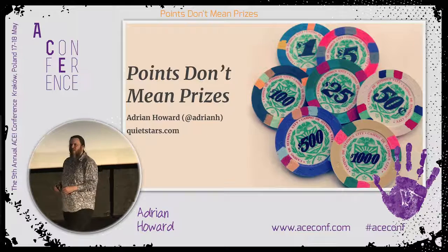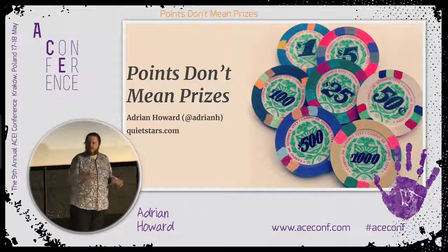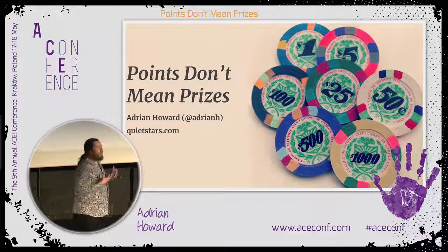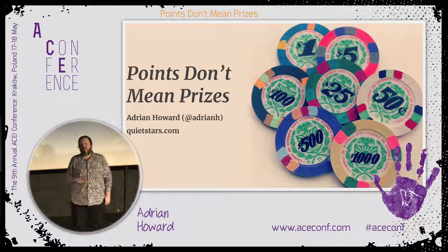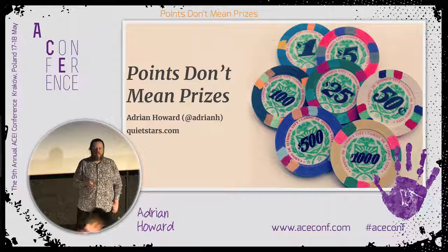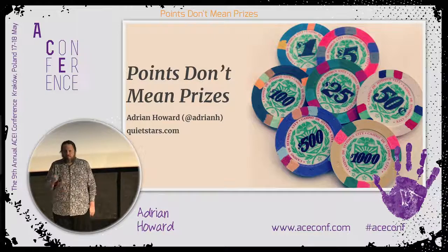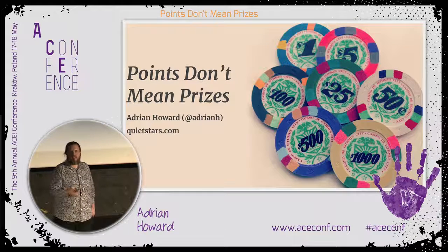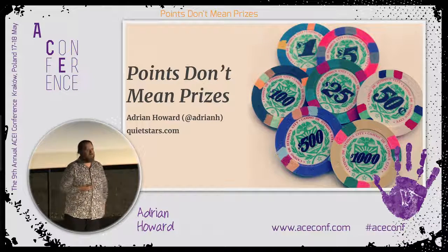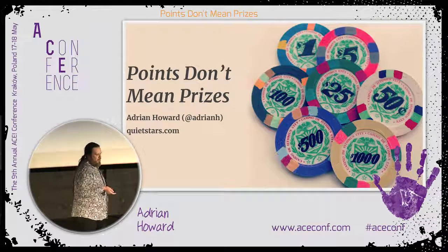There's a little community now who are looking at ways that we can plug the product management, UX, and agile skill sets together. But the thing I want to talk about today is a problem that I have seen in several of the teams that I've worked with — this huge focus on pushing stories out as quickly as possible. This little sausage machine of delivery being the focus of all the discussion within the delivery team. I'm going to talk about those problems with a few mildly simplified fables.